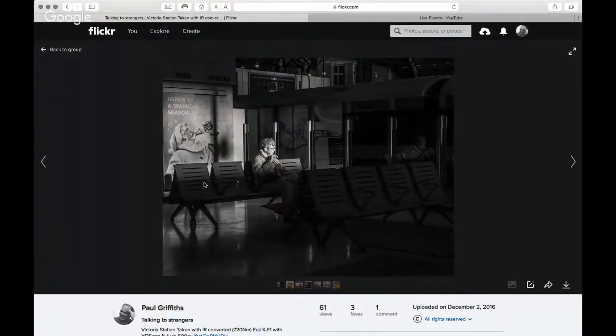It's really just one of those images which you see and you take, and then when you get it back home, you realize there's something additional to the image, which gives you that pleasant surprise. For me, it was this one where I saw this fella at Victoria Station just having his sandwich before he was going to get the train, and I got it on -2 EV, really cut down the light and really looked to underexpose the image. And he's having his sandwich there. The poster behind, here's to a sparkling season, obviously a Coca-Cola advert.